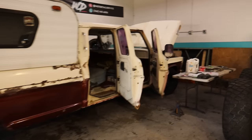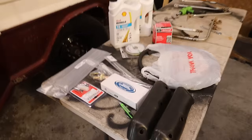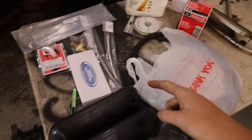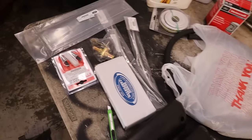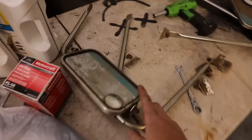All right, so the crew cab is in here for a bunch of work. You can see we got new wheels and tires. Those are not gonna go on this video though, so I'm gonna let them sit there and torment you. But we got a bunch of other parts, Dennis Carpenter stuff, Scott Drake stuff, some restoration stuff, oil change, all that good stuff. But we have some West Coast mirrors, which is freaking rad.